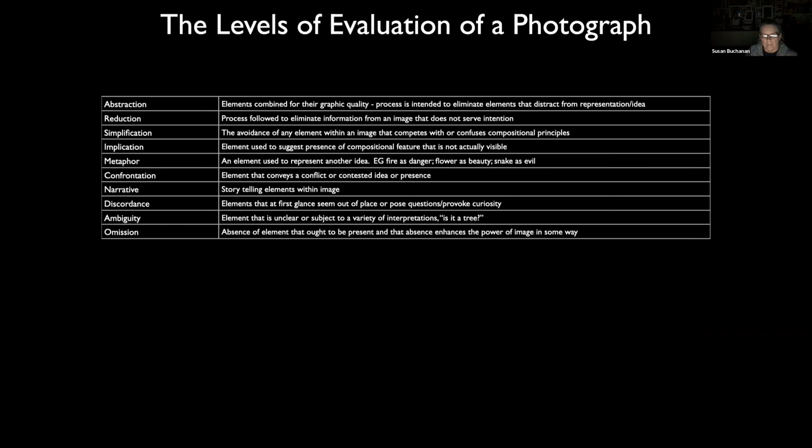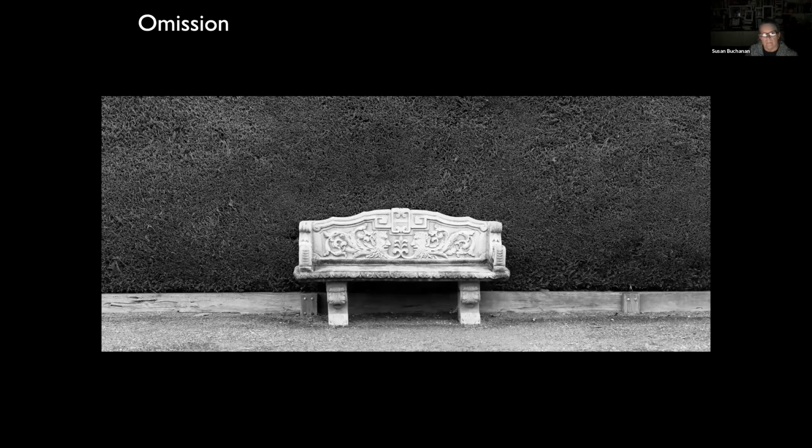Omission. Again, you're employing a level of photographic literacy where you are asking the person who is going to look at your image to fill it in, to bring something of their own history, imagination to the image, just to fill in what is not there. And it's a great way to engage people. Very simple. What is not there?